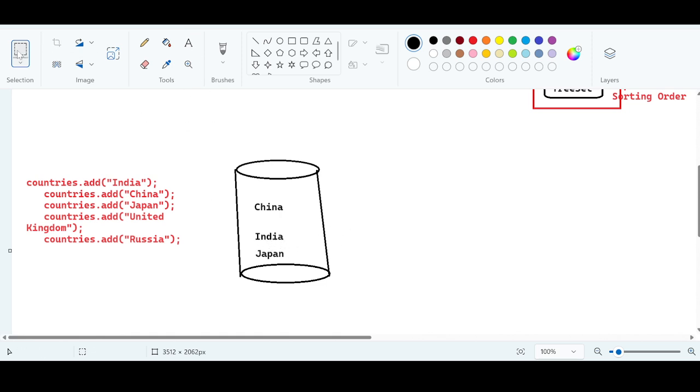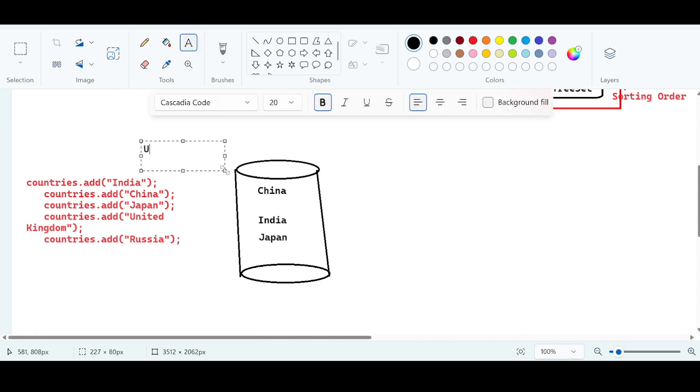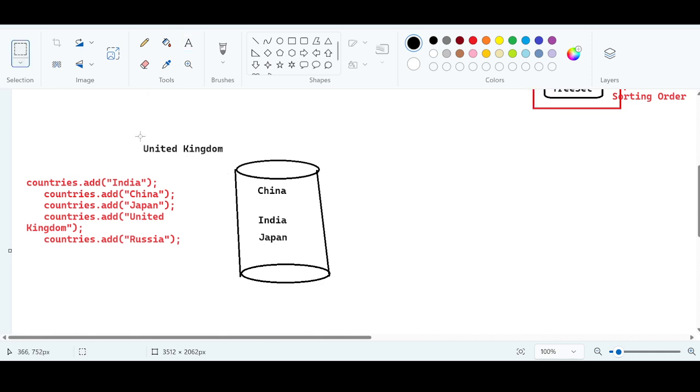The fourth country I want to add is United Kingdom. Since it is a navigable set, it has to follow the sorting order. United Kingdom will try to take the position according to the sorting order. U comes after J. So these are the internal things.